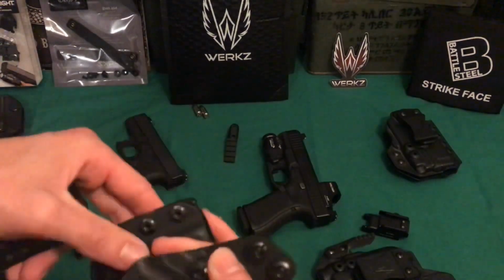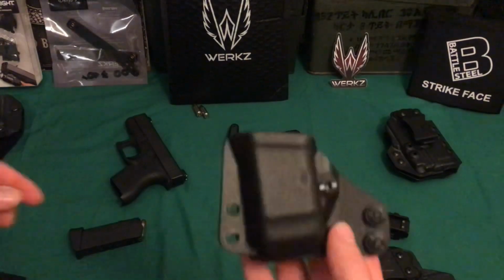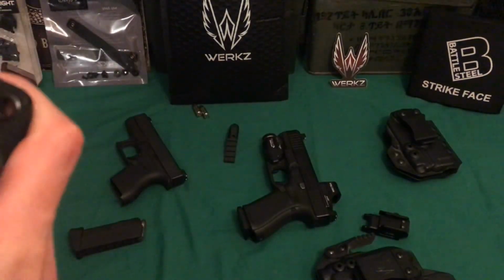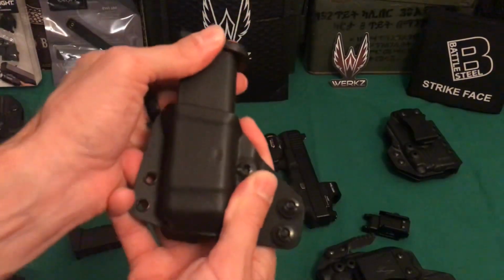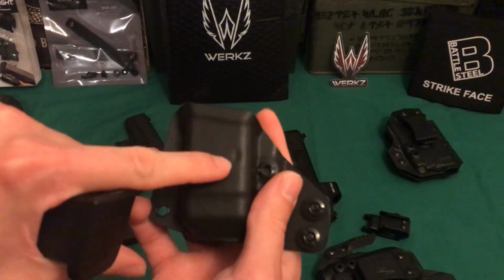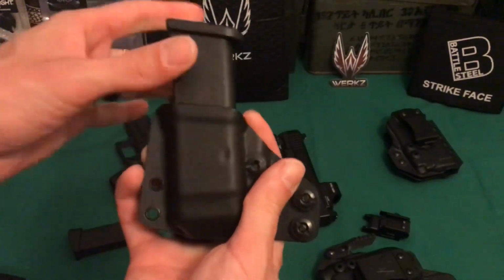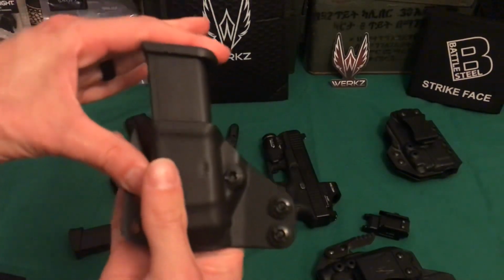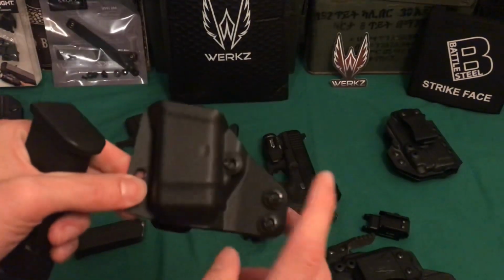But if you wanted to use something like this, one, if you notice on here, it's pretty much straight up and down with the clip, versus this, they actually angle it. So if you notice on here, well, it'll help if I put it in the correct way. So you hear that? And you see this little detent right there. So notice where the mag catch is. Hear that click. This thing locks in there solid. I really like that lockup because, just like the holster, it locks in there really well. So they did good with this.